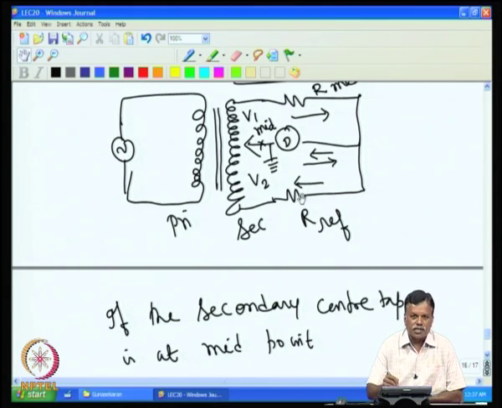If it is not equal, then one can adjust the center tap, that is, one can move this to balance the bridge. Normally, what is done is the unknown value is put here and the known reference value is put here, and the center tap is adjusted to get a 0. So, if you adjust to 0, then the ratio of V1 to V2 will give you the resistance ratio. This we will discuss more in the next class, and then also see how this avoids the leakage resistance problem to make the measurement accurate. Thank you.